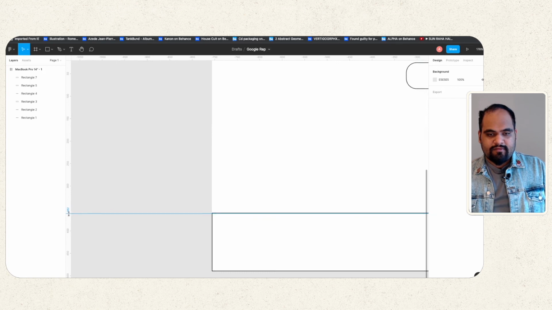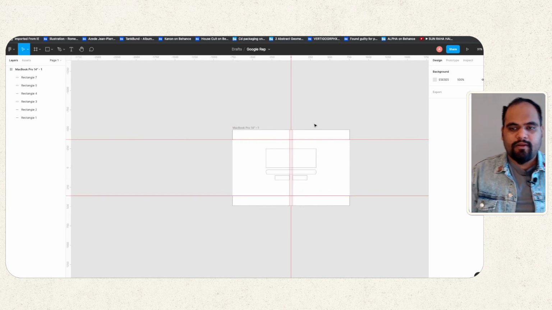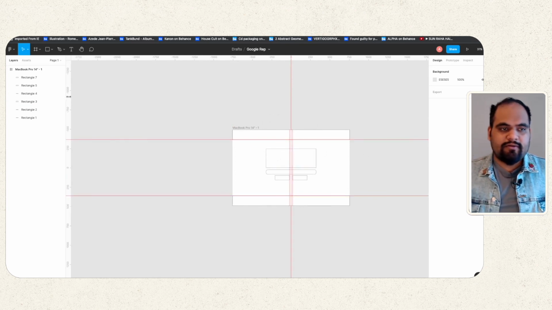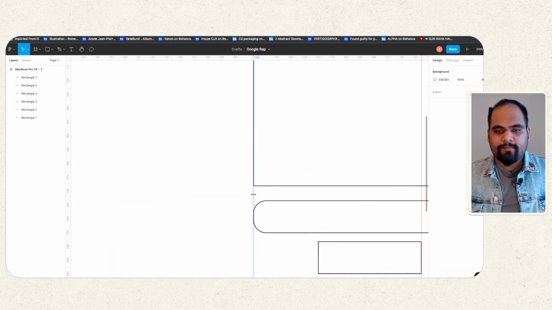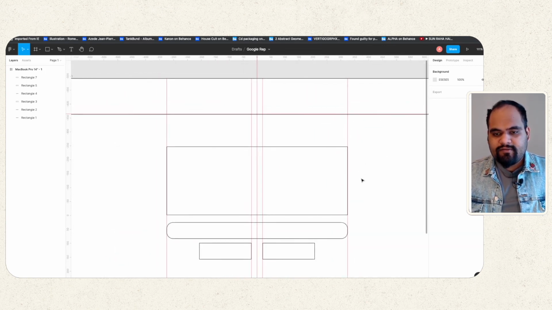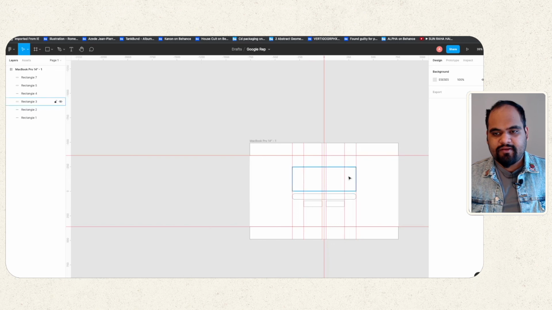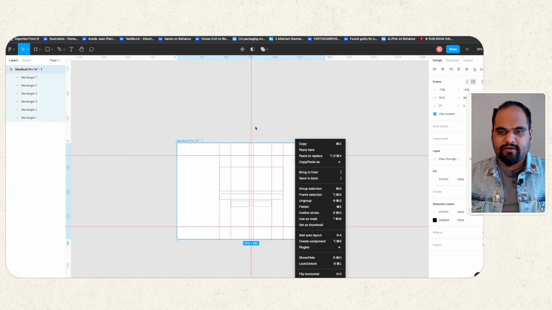Okay, let's fix this. Perfect. Now we have this layout done, and we are going to essentially move this layout as well. Okay, now this is done. This is done as well. Perfect. This tells us that the layout is essentially getting into shape, and the layout is being done in a very structured format. We are going to add more rulers like these, and make our design more planned.